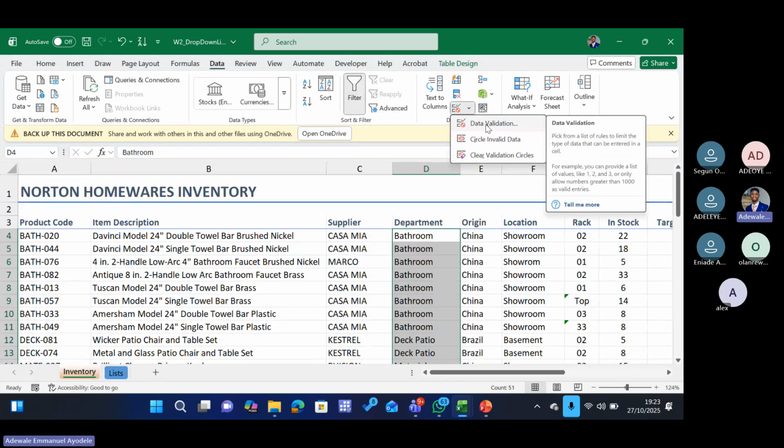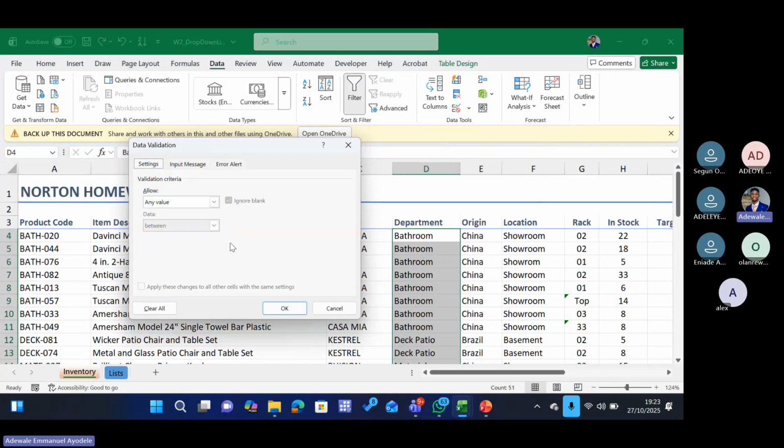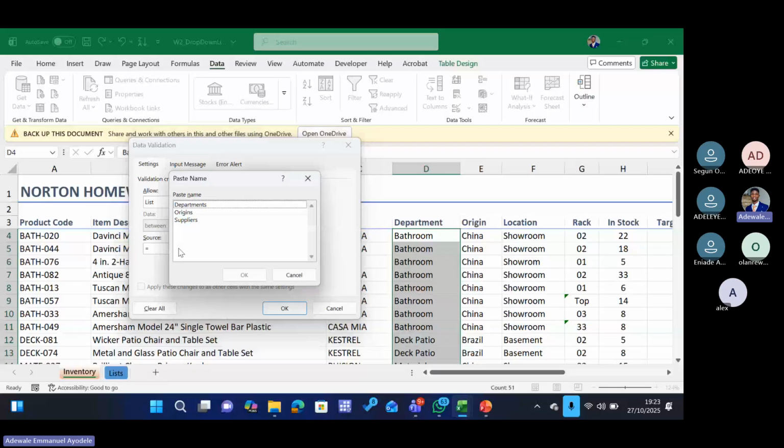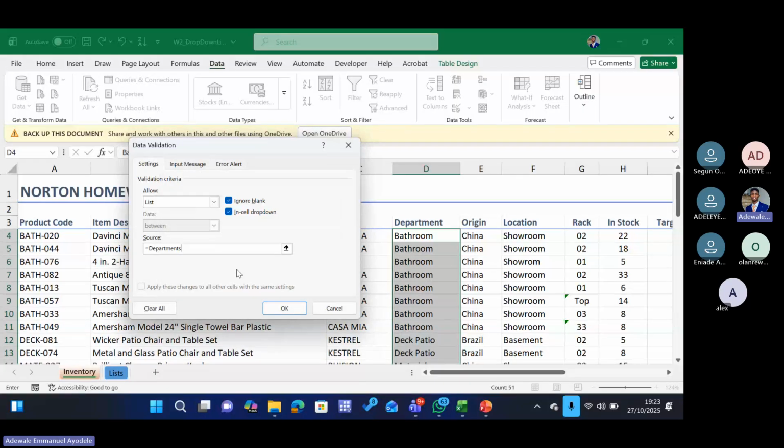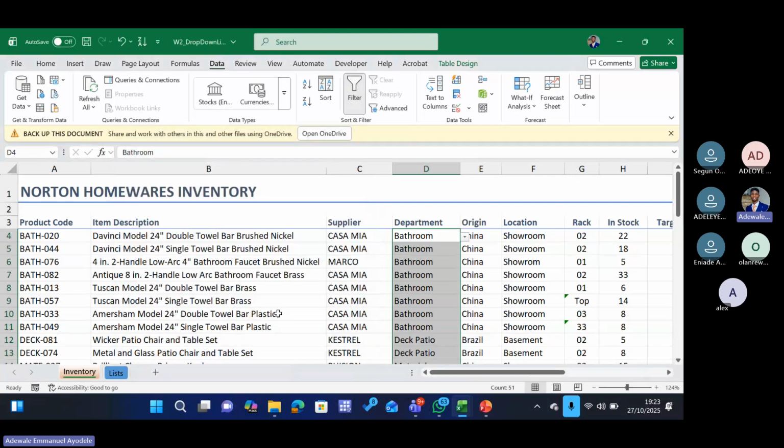Under Allow, choose List, then equals. I said you press F3. Select Department, which is what you want to use, since you're applying it to department. Then click OK. Such that if you click here, you can see the department list.